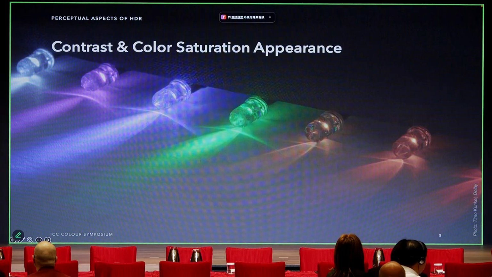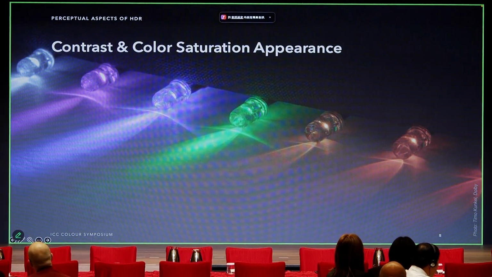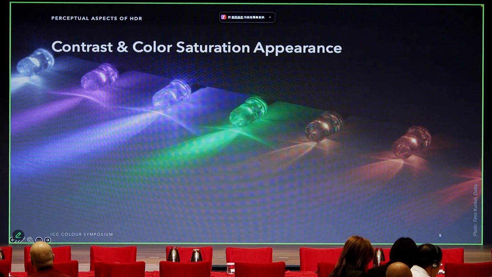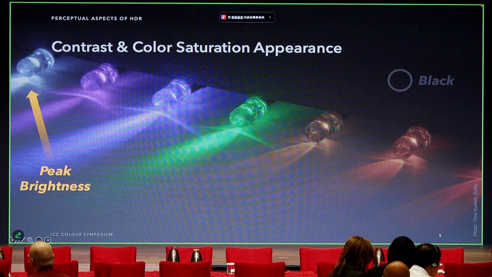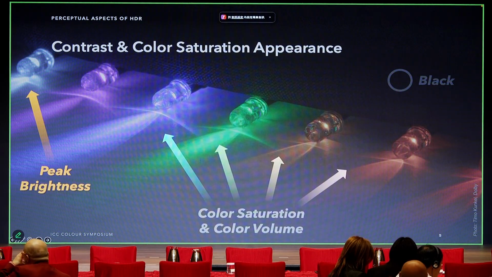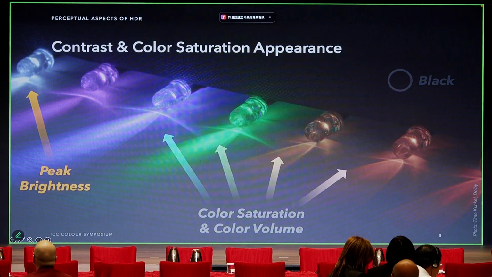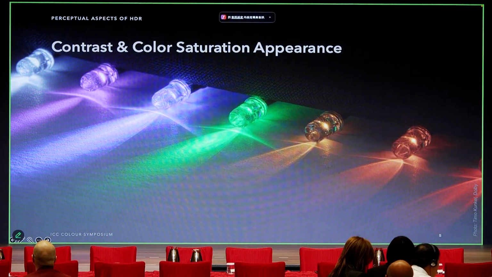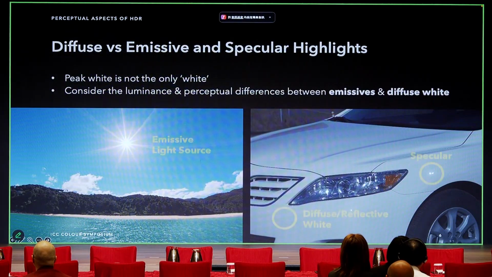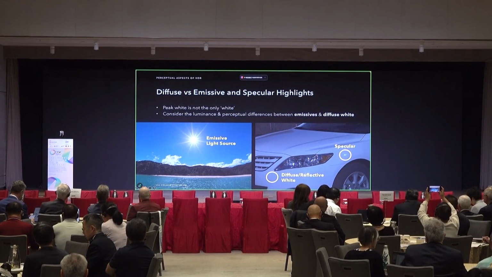So the cornerstones of HDR, you might already be familiar with, are as follows. We want to reproduce the bright highlights, which could also be addressed as peak brightness. We also want to address deep blacks, and we want to address the color saturation, the color volumes. This image might look a little bit muted to you, but I'm trying to simulate how it would look going from a lower dynamic range image, or SDR, standard dynamic range, to HDR. This presentation is still SDR, but it gives you the idea.